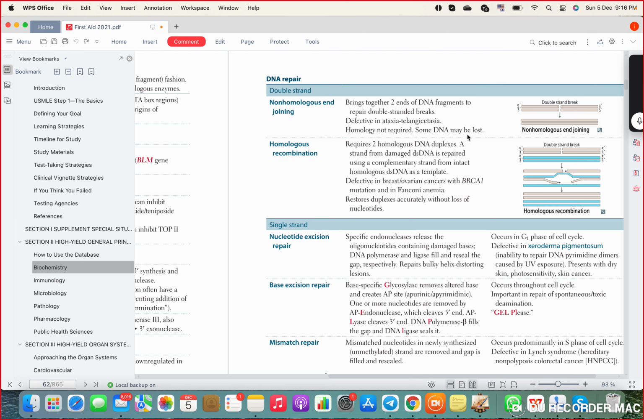So first of all, this disease is a double strand defect, not single strand. I just imagine that it's non-homologous end joining. So one leg is taller than the other leg, yeah? If you have one leg taller than the other leg, you will have ataxia. Non-homologous legs lead to ataxia. Non-homologous end joining. Done. Awesome. Got it?